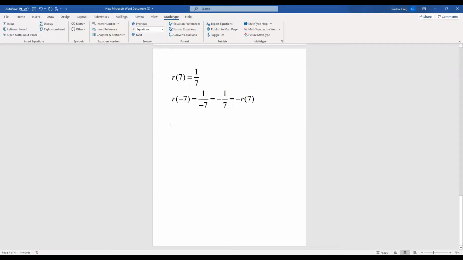Now, I didn't actually prove this was an odd function. I demonstrated that it could be, because at least in one case it turned out that way. Math is not really a science in the typical sense. So in science, the idea is you have to be able to discover something and replicate it and show that it seems to always be the case. And so normally if you, for example, were to mix hydrogen and oxygen together with maybe a spark of electricity, and you get water, and you try that again, and you try it again, and you maybe vary the parameters a little bit, and in every case it seems like you're getting water.